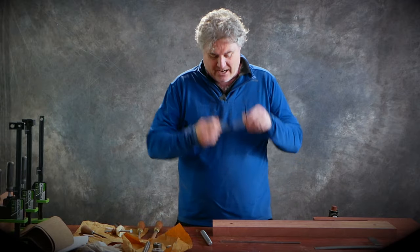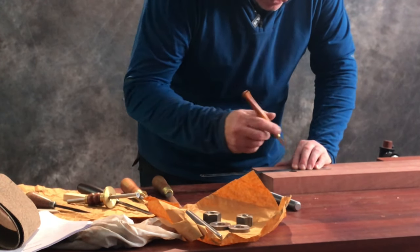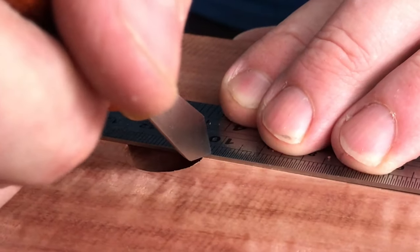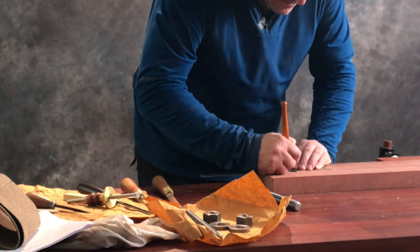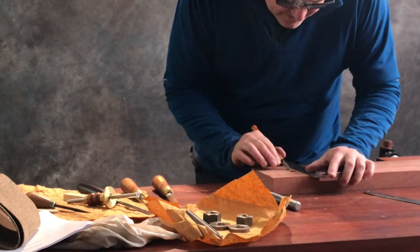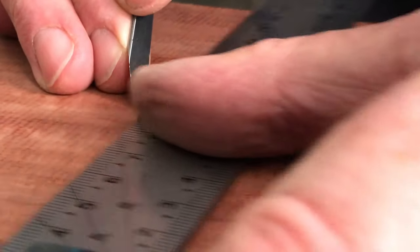So we're just going to mark it out. We add, coming off the outer edge by 19, say 22 millimeters, 22.5 millimeters on either side. And that's going to give us the additional width that we need. So I'm just going to mark that out with my knife, just as a line, as a reference line.